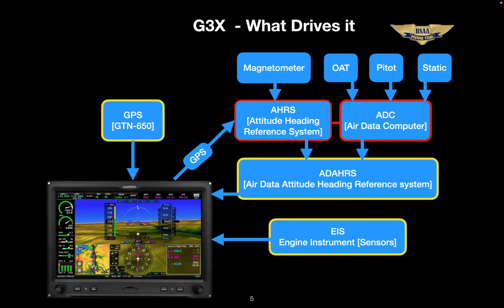The ADAHRS collects all this data and feeds it to the G3X display. New engine sensors send their digits to the engine instrument system, which is displayed on the left part of the G3X screen, giving us a more accurate display with better fuel functions and leaning assistance. And finally, back up to the top left, GPS data from the navigator assists the G3X. So let's take a look at the actual features and functions now of the G3X.